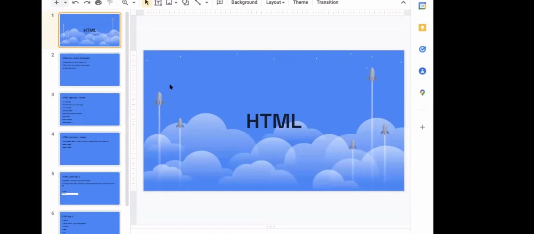And so what we're going to do is review what we learned in day 1 about HTML. Then we're going to look at actual websites on the web and look at the code, and we're going to try to recreate those websites. Then after, we can learn some new HTML attributes.